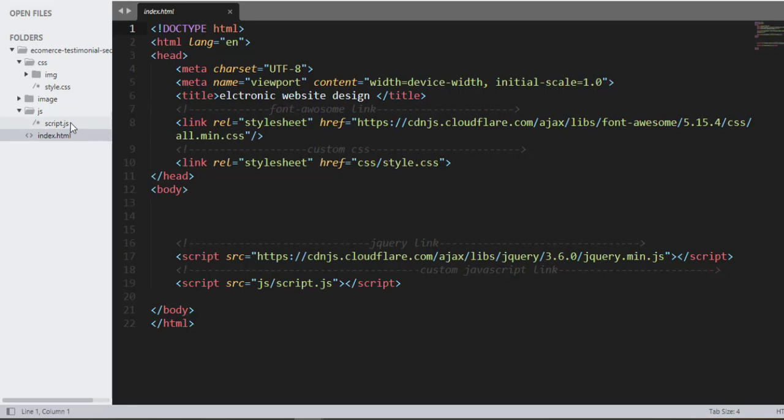Again, link this script.js document with the HTML document using a script tag right here. Okay, having this, now let's begin the designing part for this testimonial section.